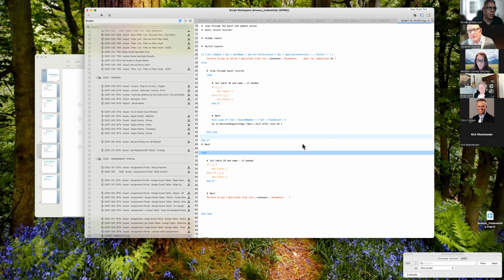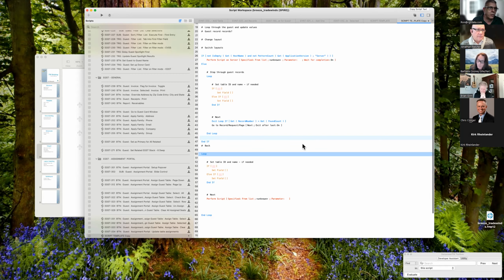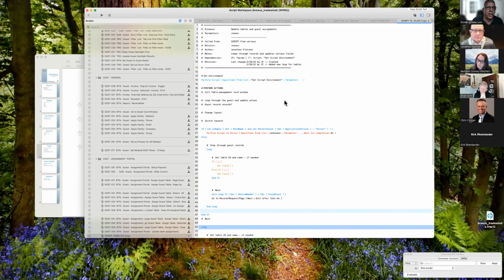Some functions are like set field or navigate. The navigation script, for instance, first calls a validation script, so you can do some actual validation with the script parameters to decide whether or not to run the script. Then it passes through, and the next thing it'll see is, do I want to set any fields before I leave this layout? If so, I run the set field script. And then it includes things like open a window, close a window.